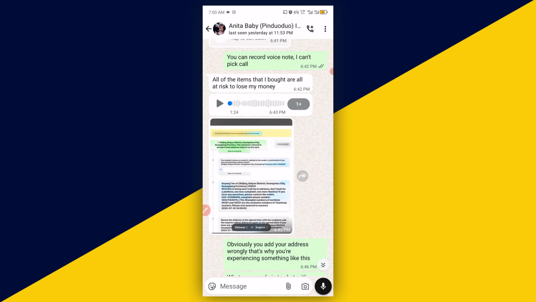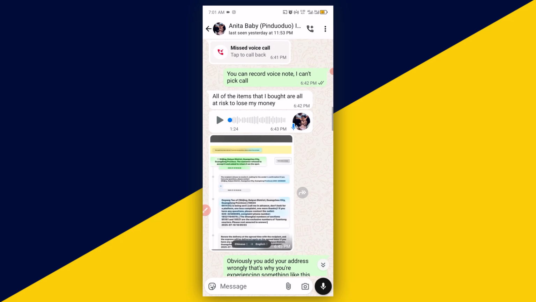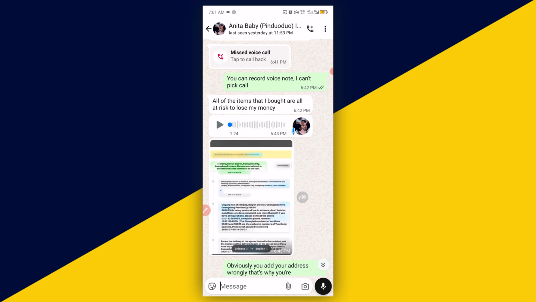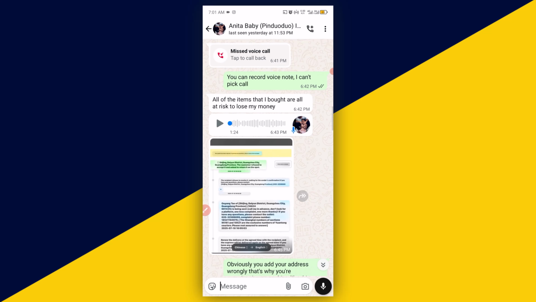Trust me. All right, so what I wanted to say about this audio note is that it's categorized into different things. The first thing is that this person does not have full knowledge of the Pinduoduo shopping app. The second thing is that they made payment with a bank card. And the third thing is that they had the shipping address in the wrong way.